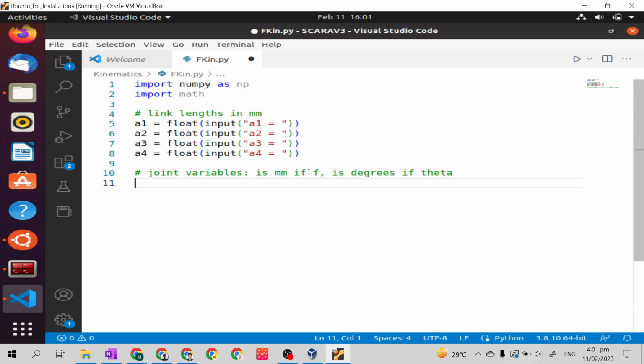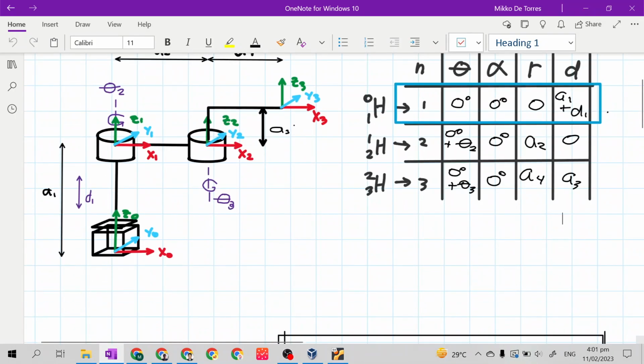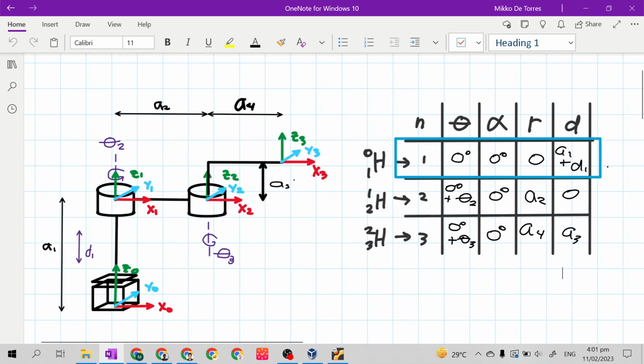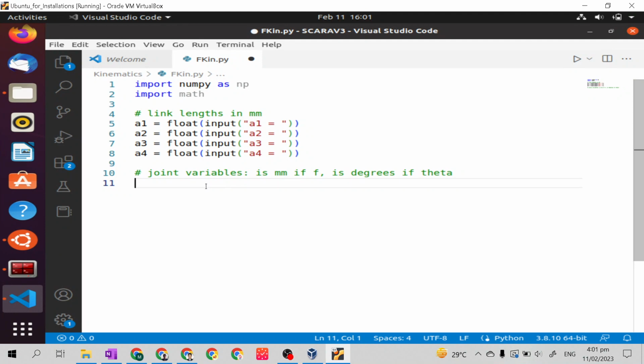Okay, we have three joint variables in our kinematic diagram. We have d sub 1, theta 2, and theta 3. Okay, so d sub 1 will be our first joint variable.